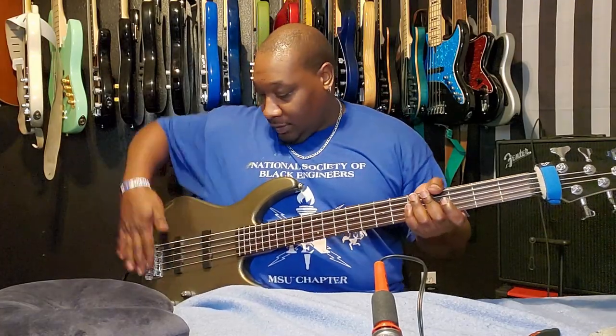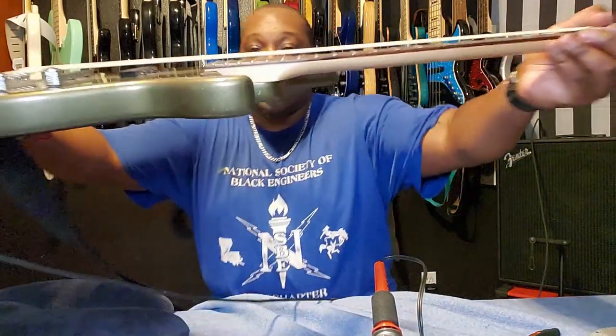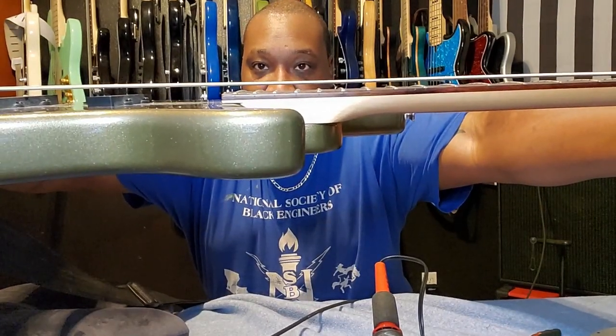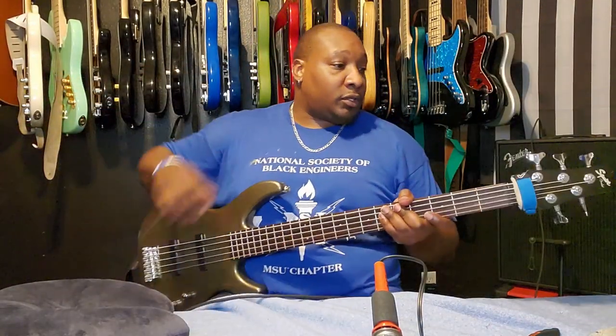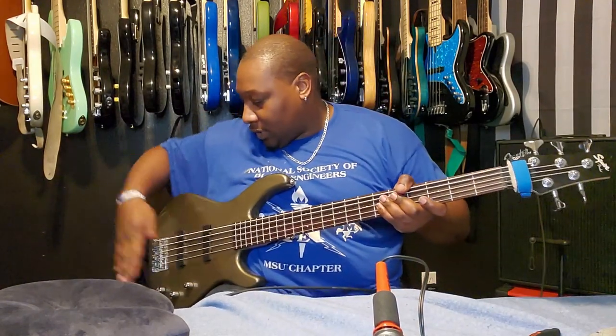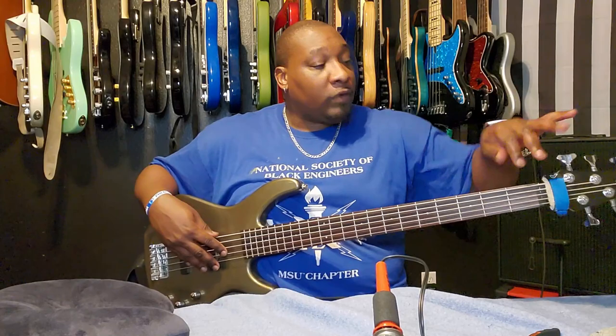So the neck itself is bowed and the action is way high off the fretboard. You can visibly see the separation there. So in order to make that better, I'm going to try to set it up a little bit whenever I take the strings off to do what I actually wanted to do.